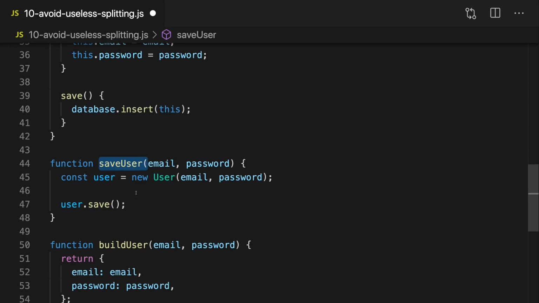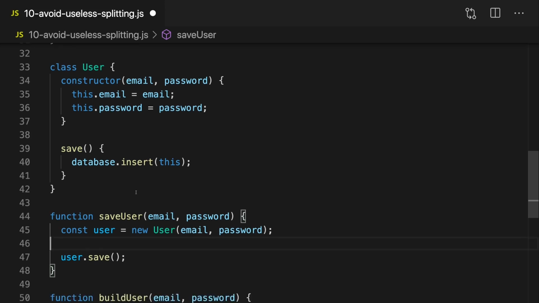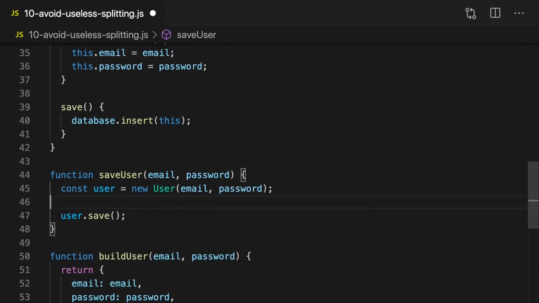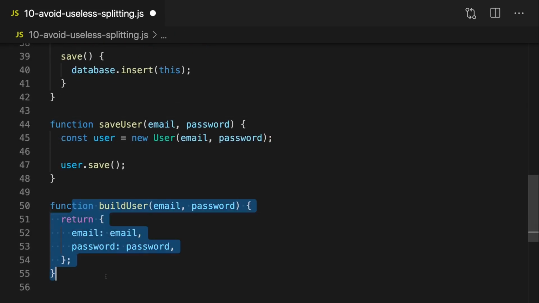And now we actually did improve the code, because now we didn't just make a useless code extraction or code replacement, but instead we restructured the logic and we changed the place where we manage the user data and the database insertion. That's now all being done in this user class. So if you would want to refactor save user, this could be the better approach than using this extra function which we created before.